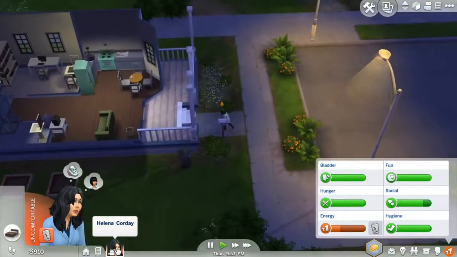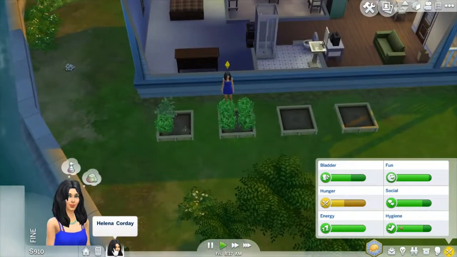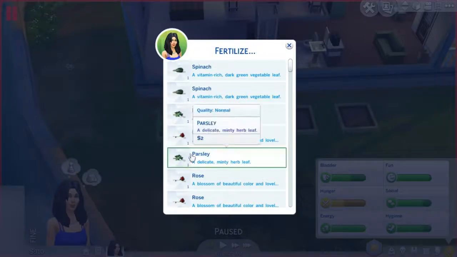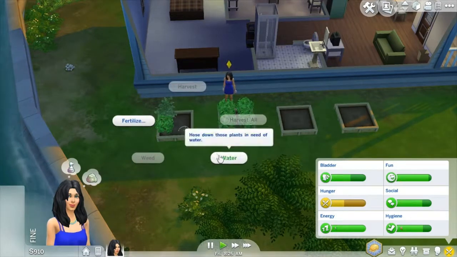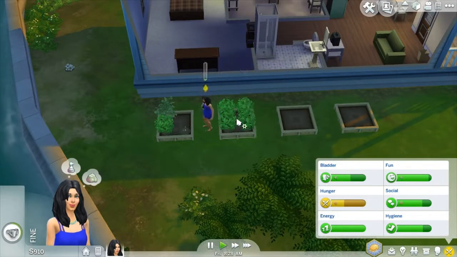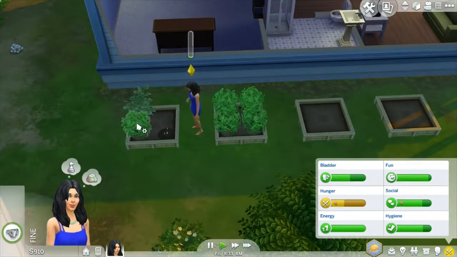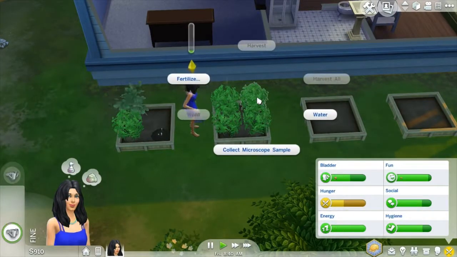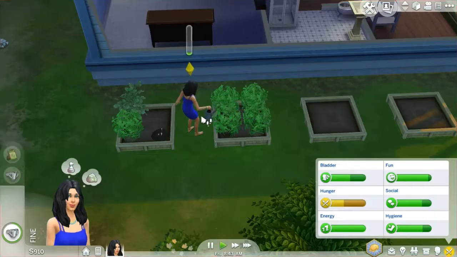All right, guys, I'm going to go ahead and let her get off to bed. We'll be back in the morning when she gets up, and then we'll do it all over again. Okay, so she's up, and we're going to go ahead and take care of our plants here. We got some fertilization and stuff to do here. Go ahead and water all these things. Water everything. Go ahead and fertilize these things.